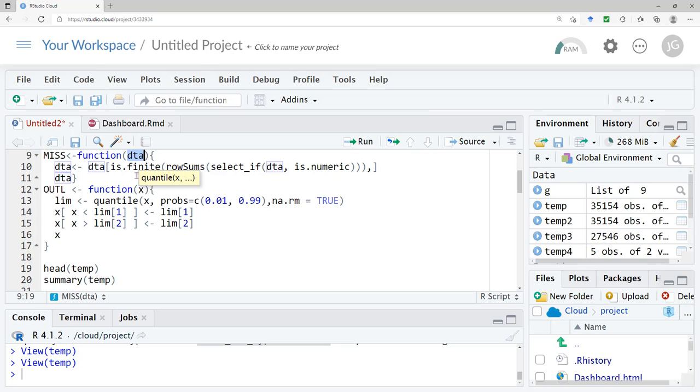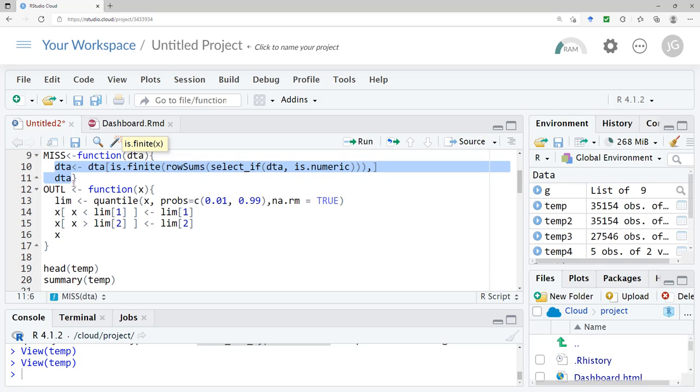So here I'm going to use a data set that I'm going to input into the function, and I'm calling that DTA. So the function is within these curly brackets. What I'm going to do is work with the input, which is DTA, or a data set I input. I'm not concerned that you understand the details of this function. What I need you to understand is that it removes missing values, and we'll see that later.